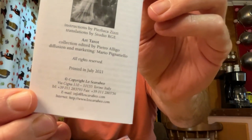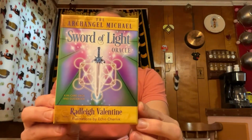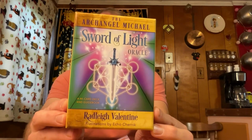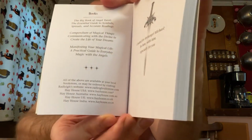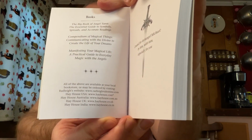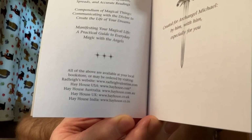The Oracle cards are the Sword of Light Oracle by Radley Valentine, illustrations by Echo Chernick. That's what this box looks like, and here are the websites I found in the book. Feel free to freeze frame and check anything out that's interesting to you. I think there's a Radley Valentine one in there.